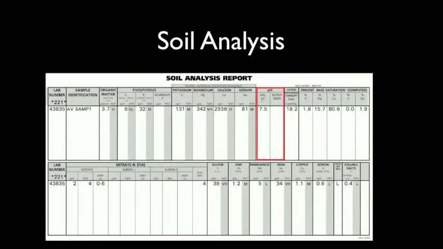Of course, we all have heard of pH in our high school chemistry class, but what does it matter as it relates to soil? Let's define pH first of all. The P in pH stands for potential. The H is hydrogen. The potential hydrogen is a logarithmic evaluation of the acidity or alkalinity of a soil. 7 is neutral. Anything over 7, in this case 7.5, is slightly alkaline. Many plants will do just fine in soils of pH 7.5. If you were to ask me what's the perfect soil pH, it would be between 6 and 6.5, because that's on the acidic side. Slightly acidic, because when we talk about the micronutrients, you'll find most of them are metallic cations, and they need to be in an acidic solution in order to dissolve and become plant available.